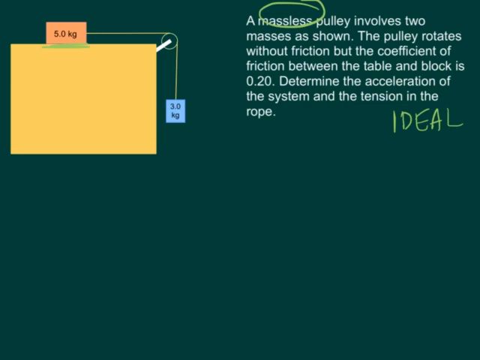We can consider the tension force to be the same throughout the entire rope, even as it wraps around the pulley. So there's a tension force pulling forward on the orange block and pulling backward on the blue block. And you should always see that in your picture. You should see tension forces as internal, so they'll be positive for one object and negative for the other, so that they cancel out when you look at the whole system.